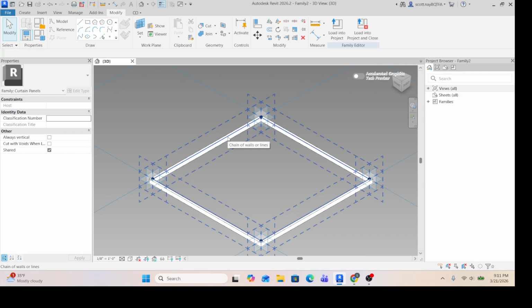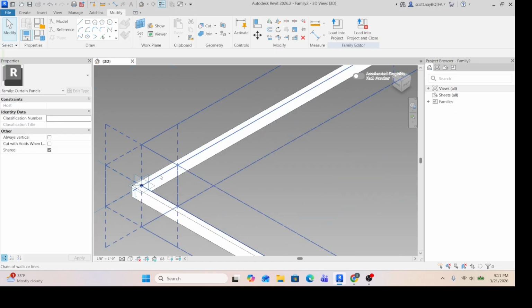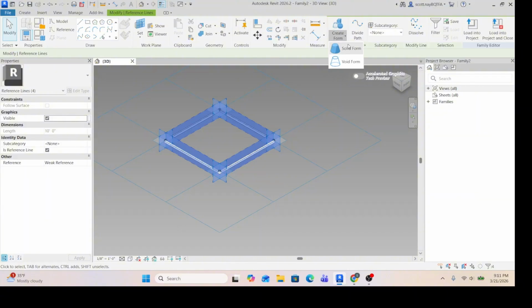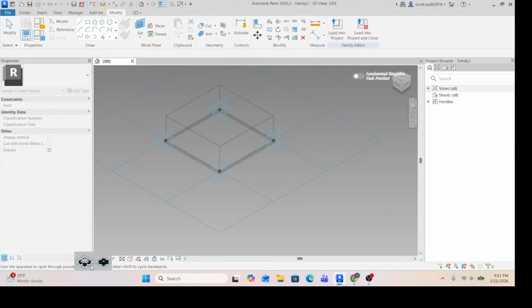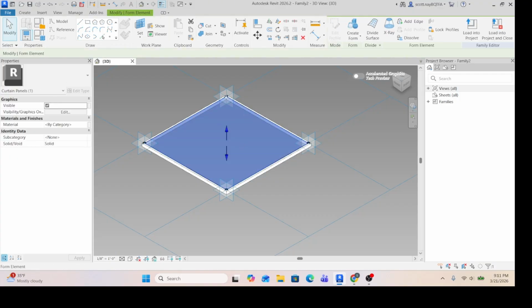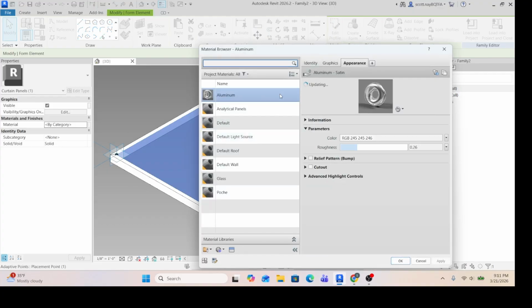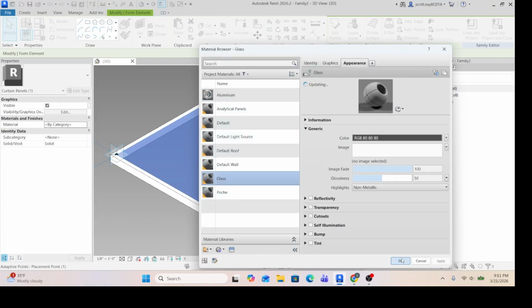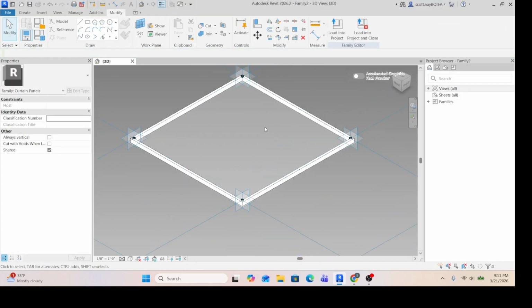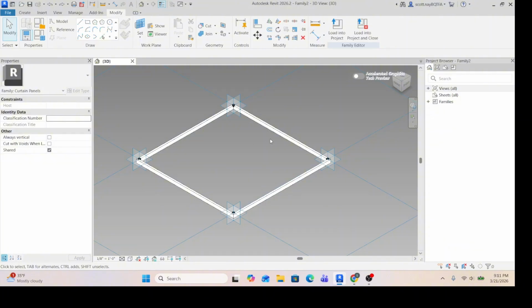I could just pick them all. I could click them all, and I could say create solid form again. And now you can see down here I have my choice. This one is just a flat item. That doesn't always pop up, so you might have to change what it is. But I could come in and again I could say this is going to be glass. Oh, there is a glass here. So I could say glass, okay. But this isn't very different from our existing one, right? So I'm going to undo. I'm going to leave these.